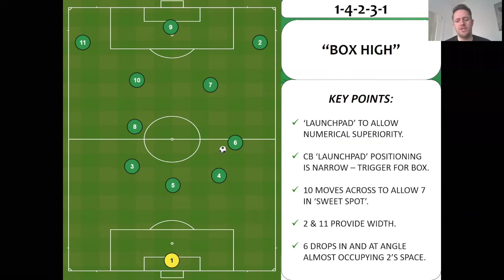So I think we can touch on the defensive organisation, because you need to be tuned into the defensive organisation, especially when you're attacking as well. We'll just take a quick break here.